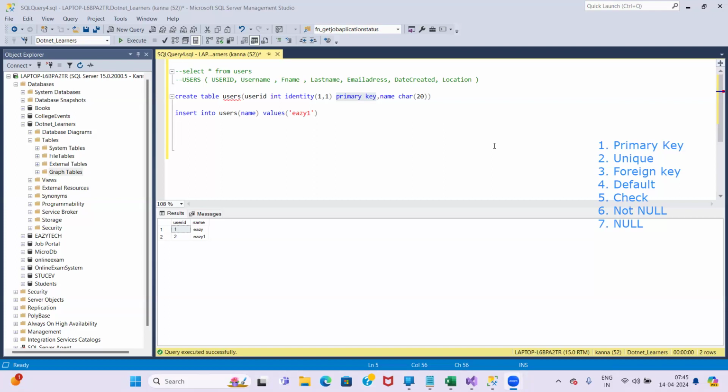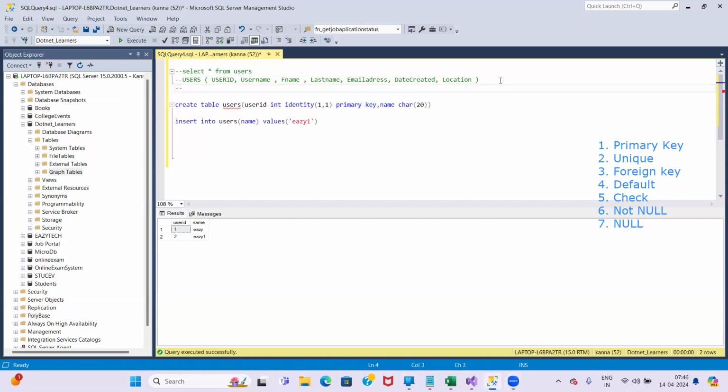Let me take another example: user ID and email address. Email address also never repeats for another student. Suppose student X is holding the email address x@gmail.com, no other student will hold the same email address. If someone is trying to collect your data and asks for your email ID, no two students will have the same email ID. In a similar fashion, when I create this database table, I will add another column.